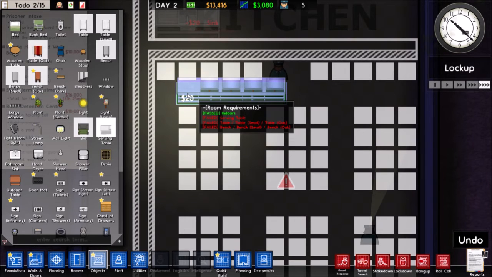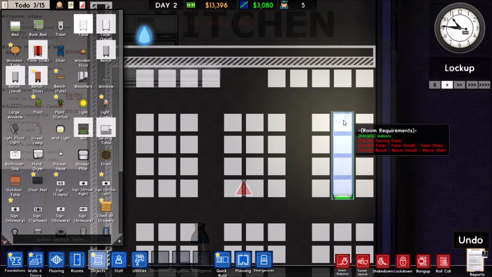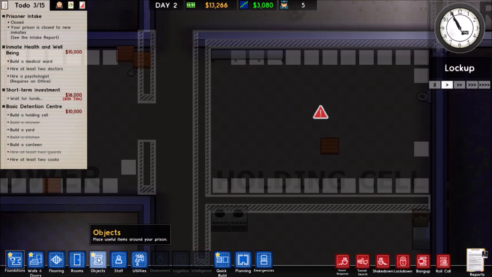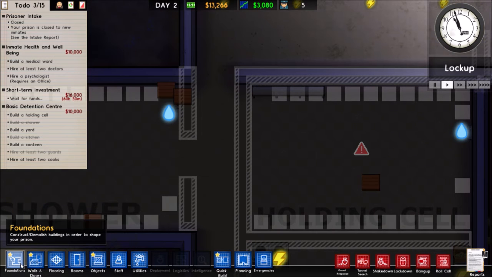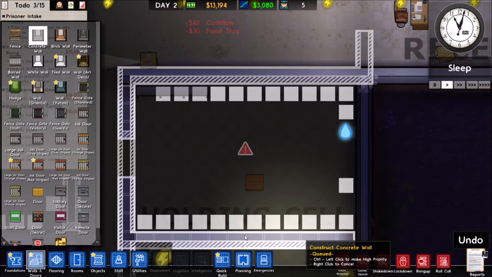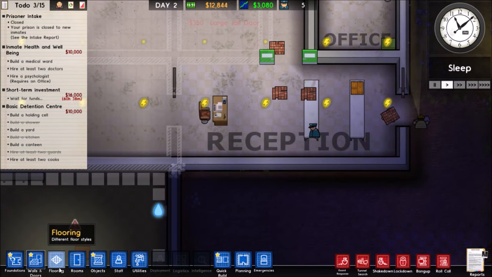Let's see. The serving table. And then we'll do this table. And this bench. And that's about it, honestly. I will put... Oh my gosh, I don't remember what I'm doing. Okay, I'll put this there to match the showers, and then I'll put a large jail door right there. And then hopefully that will work. Then hopefully I'll have health done.